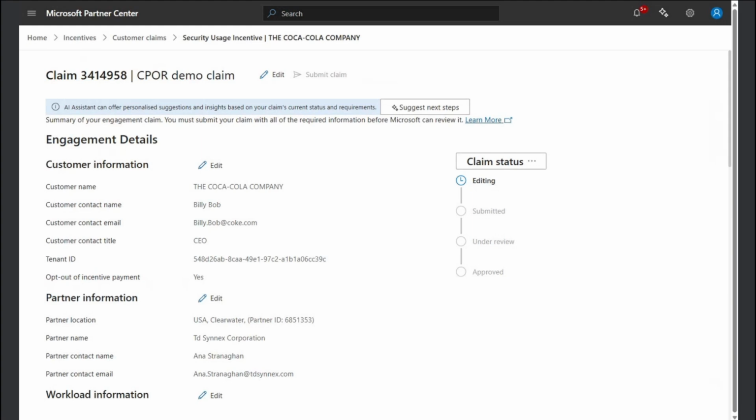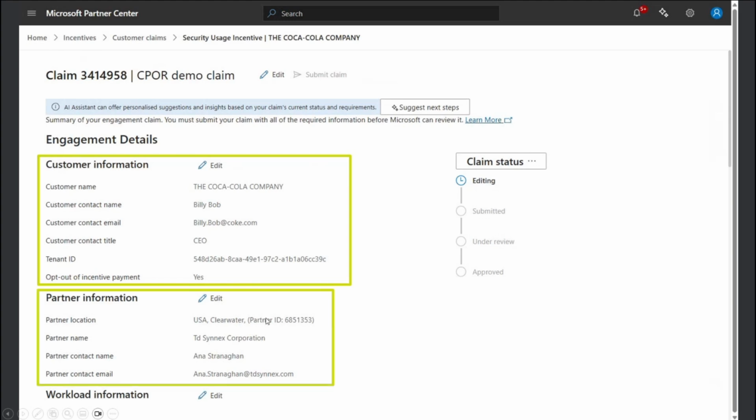You could exit now and everything will be saved. But from here, you can still edit before you submit. Say you've started it and you realize that was the wrong contact. Let me go and correct that. You still have time to correct that, including partner information, before you submit it. Once you've submitted, you cannot change that contact information at all.